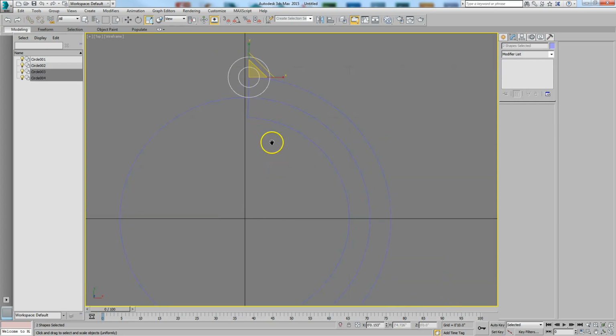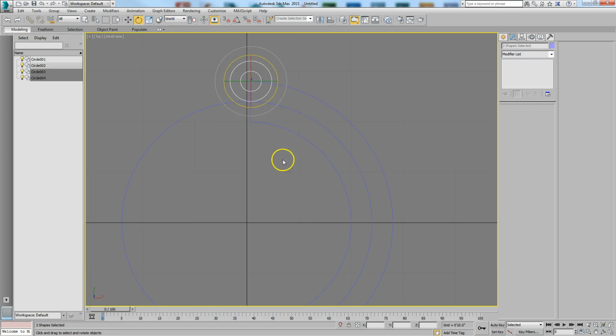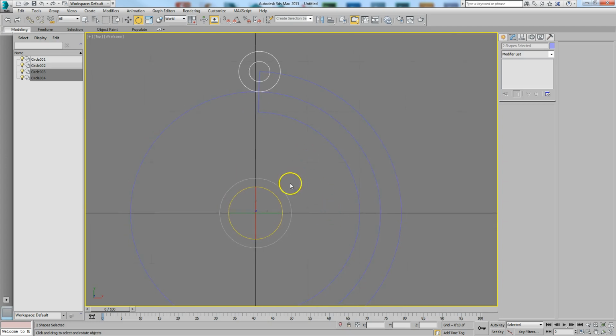Now we can pick both of these at the same time, go to our rotation, make sure this is on the bottom one now, world and world. Now we can do both of these at the same time. First, angle snap back on. Rotate it, and we determined minus 35 degrees.